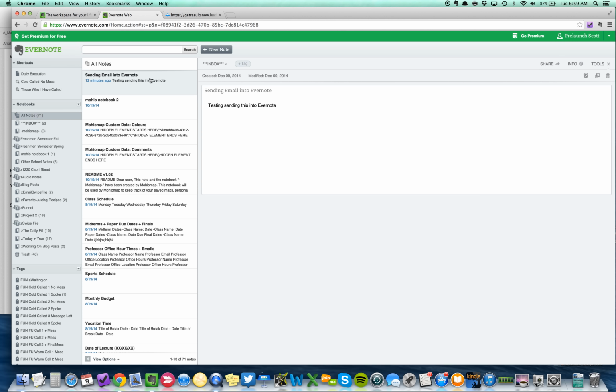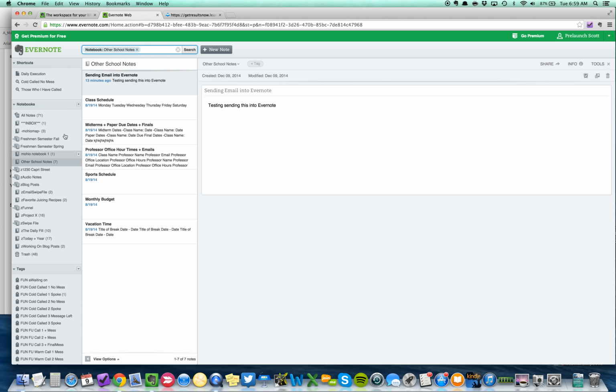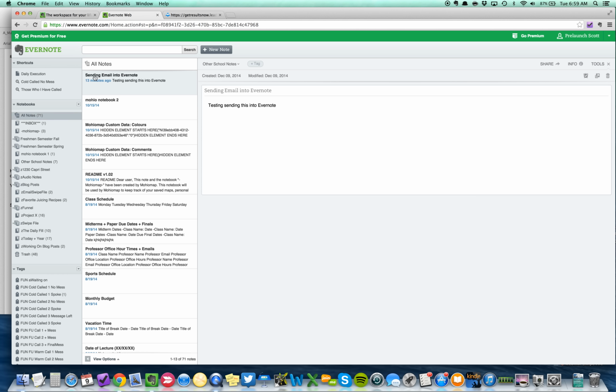So I guess where Evernote's going with this feature is that All Notes shows every single note that's in your Evernote account, regardless of what notebook it is in. And if you wanted to, you can click All Notes, click the test note that you sent in and drag it to one of the notebooks. You can do that. Let's just add it into this one. And when you drag and drop it, even though it is now in the notebook you dropped it in, it will still always show up in your All Notes section.